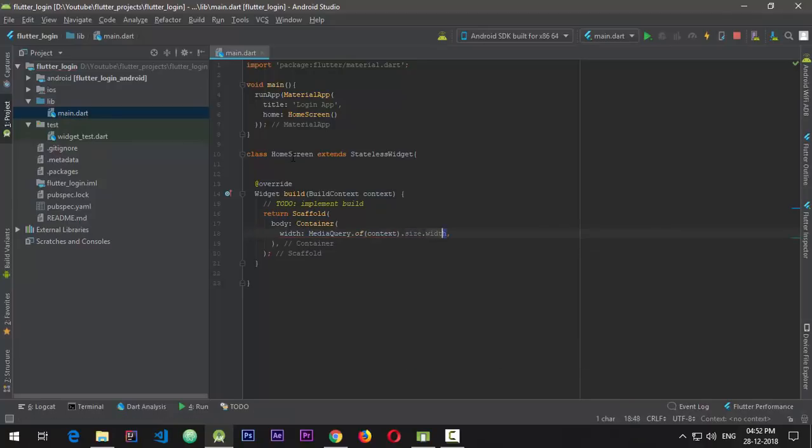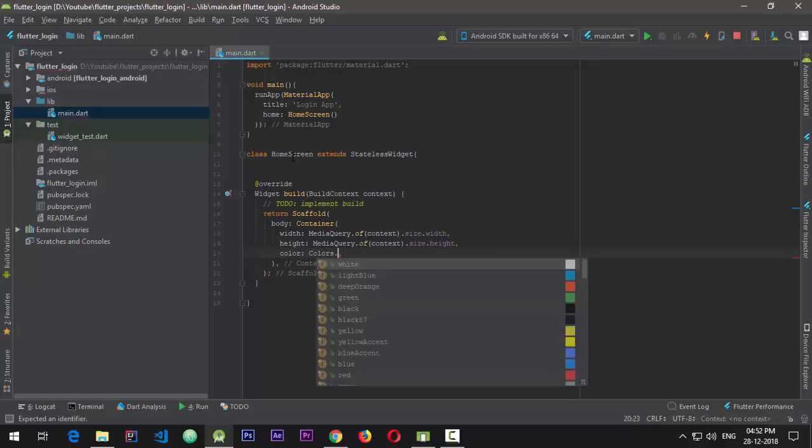So using this command, you can get the width of the screen and the height of the screen using the same method, height.